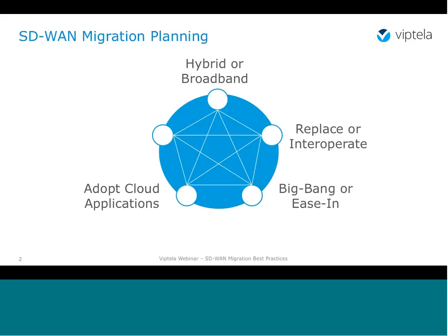Because the trigger point for SD-WAN is essentially either a high bandwidth application that's requiring a refresh in the circuits, and hence customers are looking for SD-WAN solutions, or it is, hey, I need to optimize my wide area for cloud, whether it's for infrastructure as a service or for SaaS.